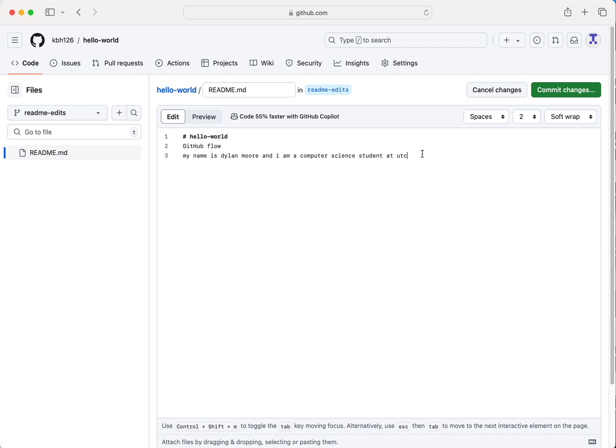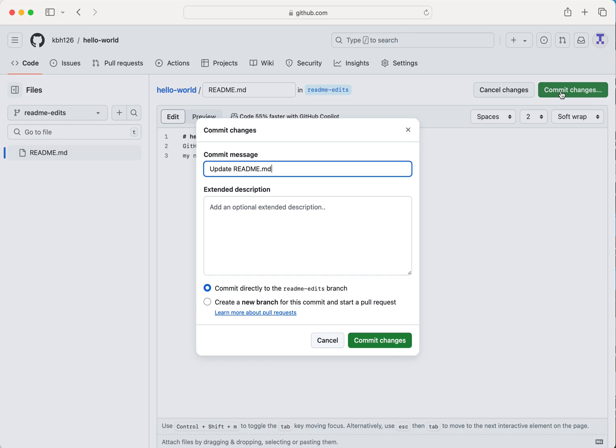So then after that, we're going to click Commit Changes. It's going to ask us to describe what we changed. The main message is definitely going to be update README, because that's what we did. And I'm going to put a little brief explanation as to what I did to update the README file: personal information was added.